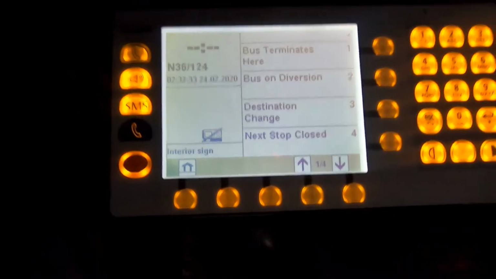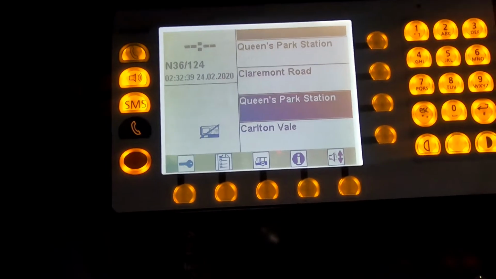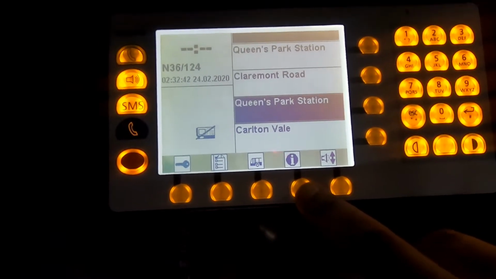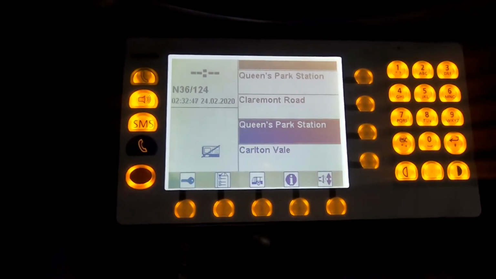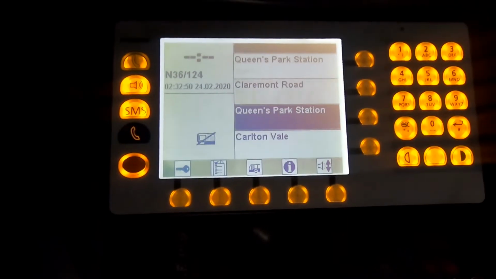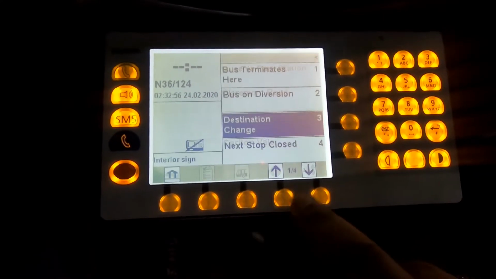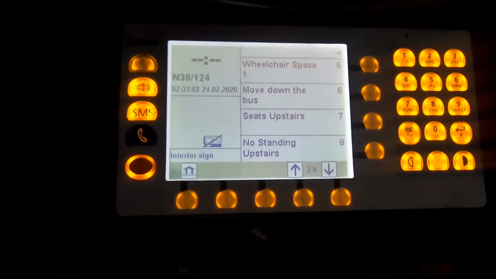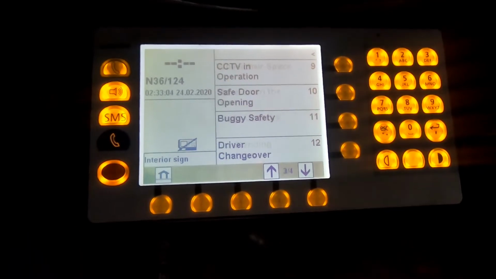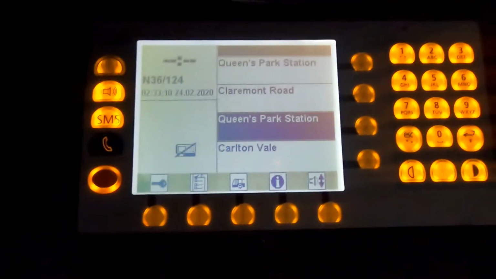The vehicle information. This is what you hear, for your passengers, if you want to terminate your bus. This bus terminates here. Please take your belongings with you. Or you want to say, this bus is on diversion. Please listen for further announcements. Or you want to say, the destination of this bus has changed. Please listen for further information. If you made an Oyster or contactless payment card fare, please see the driver to request a transfer voucher to continue your journey. Or you can say, closed circuit television is in operation on this bus.